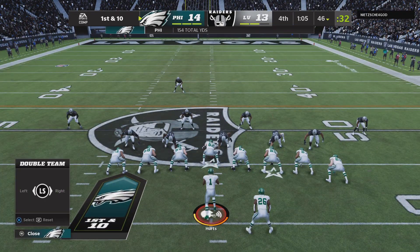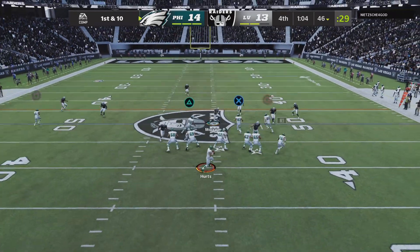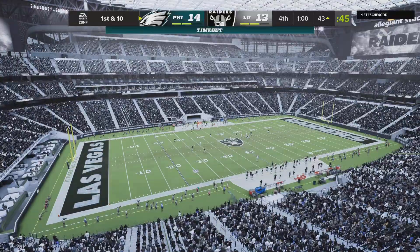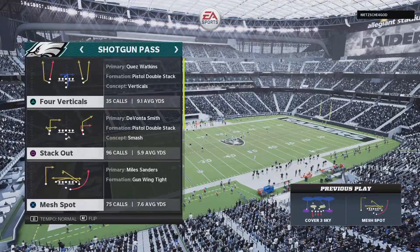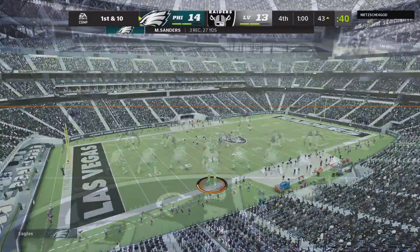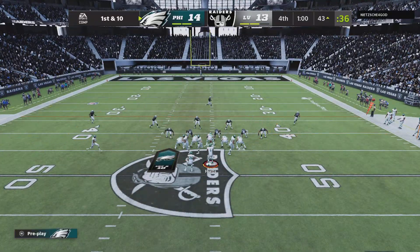You don't want to use it up early — you want to make sure you save it for that exact key moment, and that's what he did. Although you and I both know it wasn't planned that way, but what a nice job using his eyes, scanning the field, and realizing when it was time to exit the pocket and go. The Eagles going to take the first of their timeouts — just their first, they've got two more to use here in the final stages.